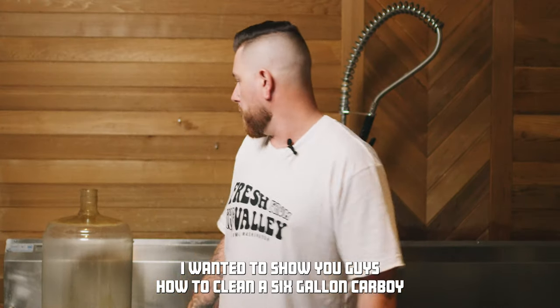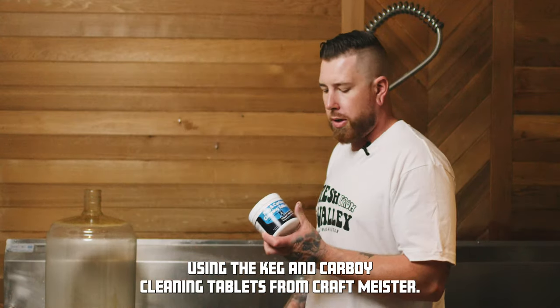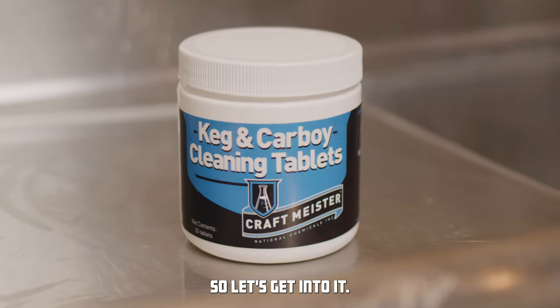Wanted to show you guys how to clean a 6-gallon carboy using the keg and carboy cleaning tablets from Craftmeister. So let's get into it.